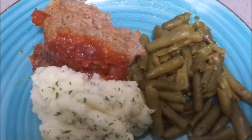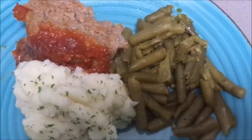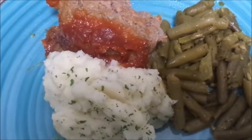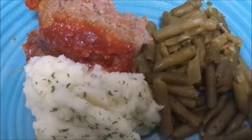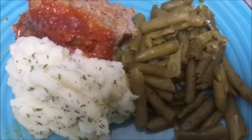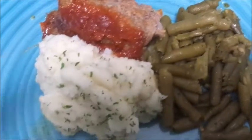The presentation a little off, but I'm gonna tear it up. There's my meatloaf, my homemade mashed potatoes, and some green beans. No cornbread today. I didn't feel like it because I had mashed potatoes.